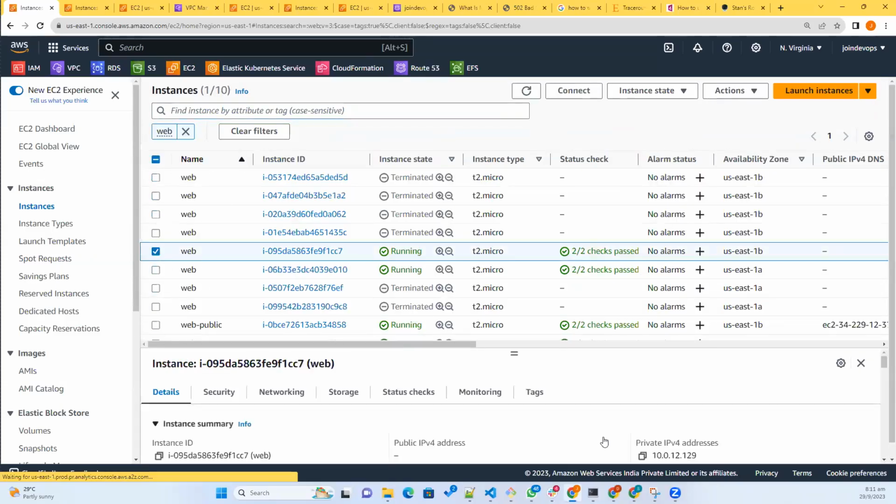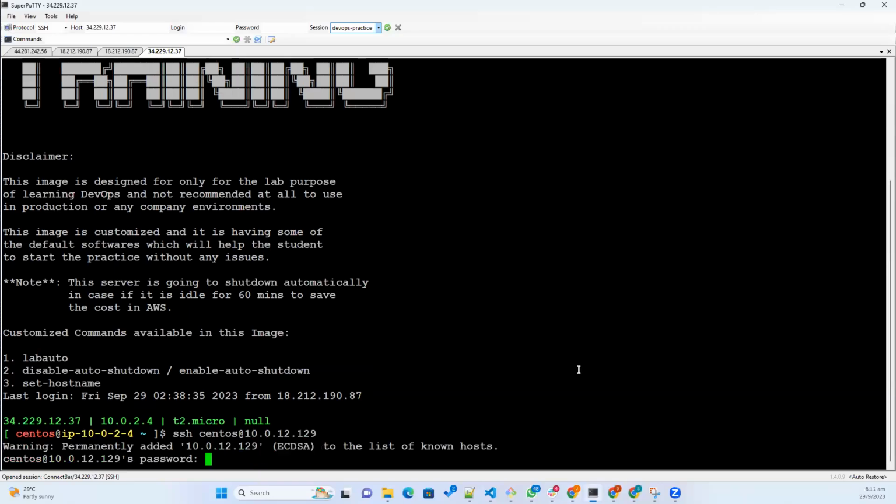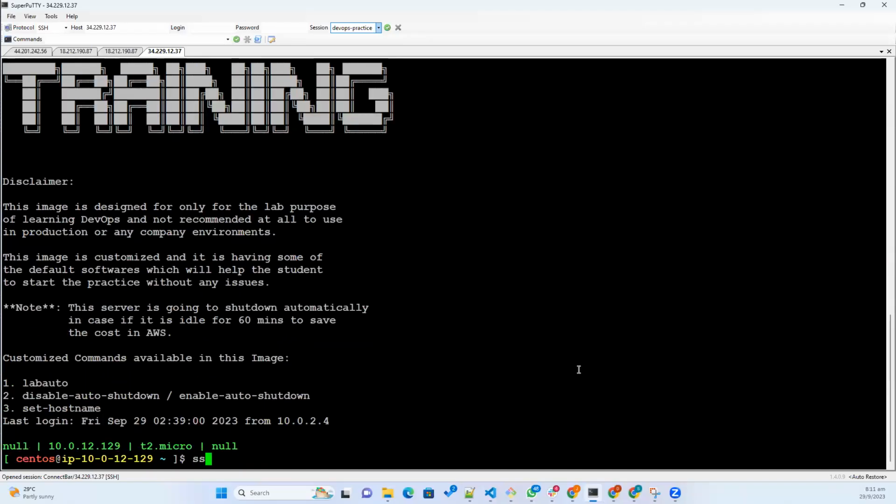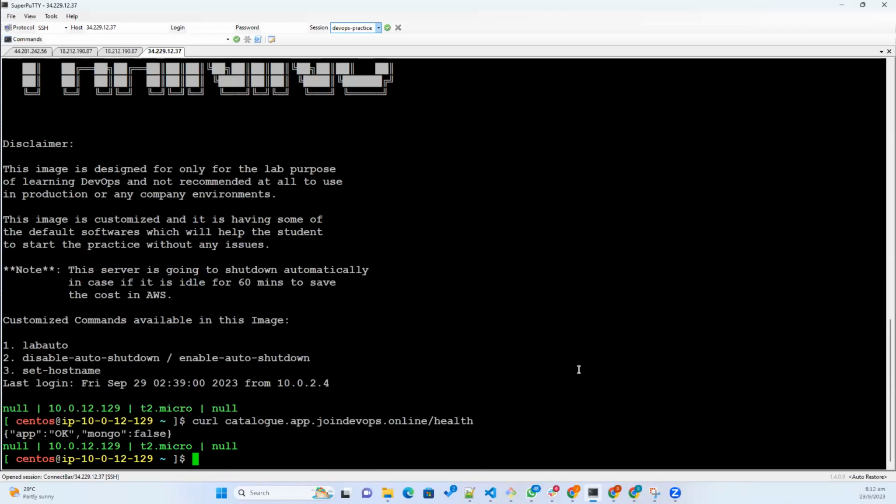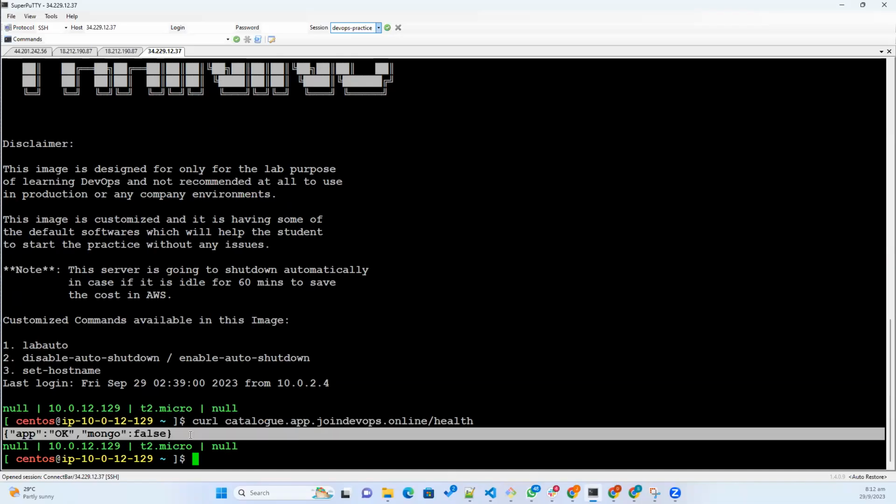For example, let me take this one. And then you can see curl catalog.app.joindevops.online/health. MongoDB is false. So this is the problem.